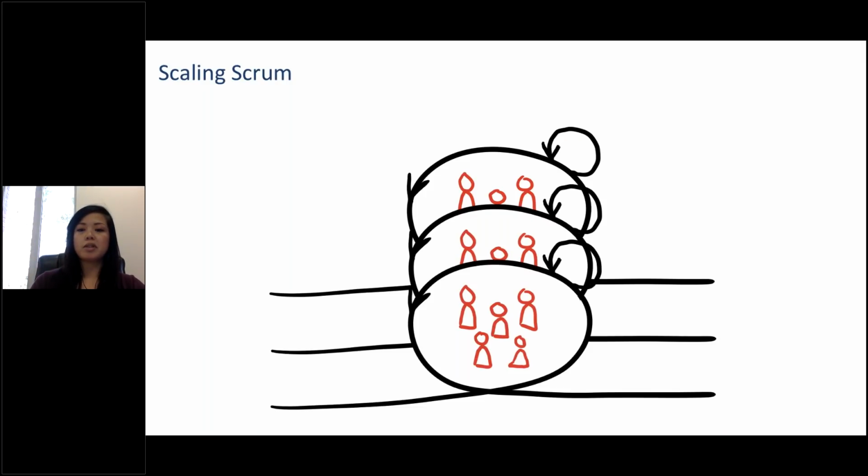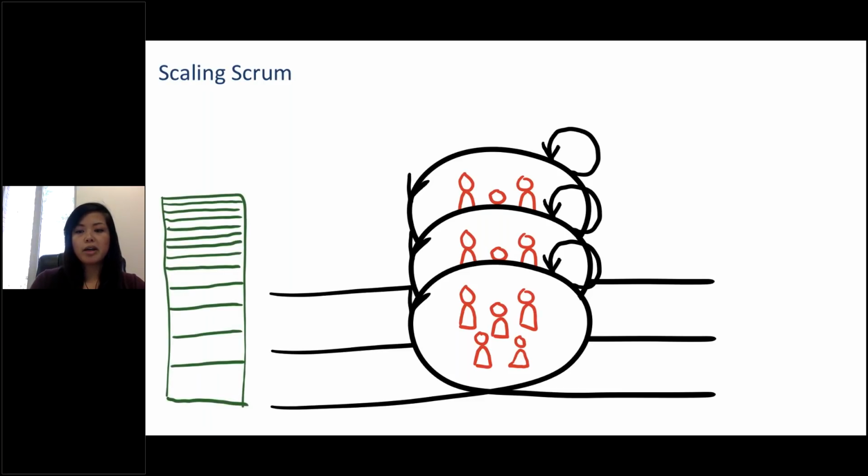Well, they aligned themselves into a rider, driver, and back office team. The riders represent people who are taking rides. Drivers are the people who are driving the cars. They can rate each other, so you or I could be a rider or driver, and a back office team to help. And they're working off of that one product to build the mobile app to get an integrated increment at least once a sprint.